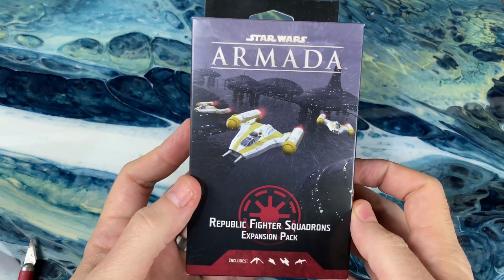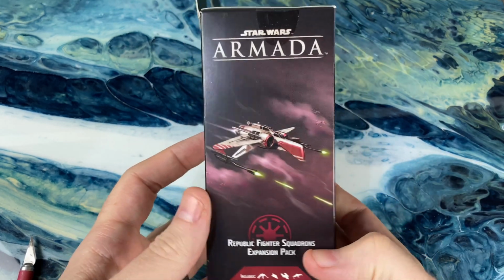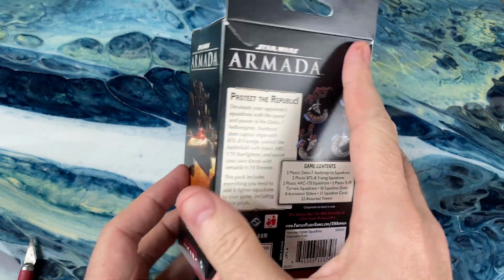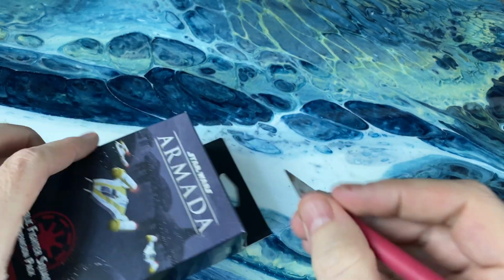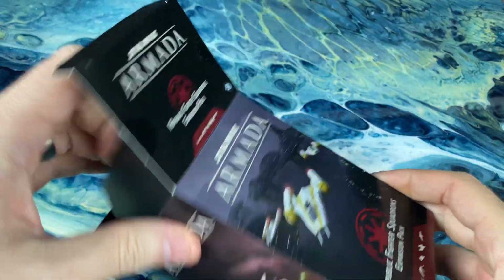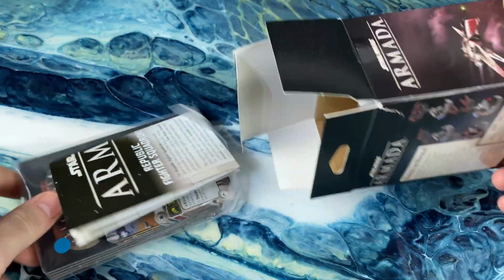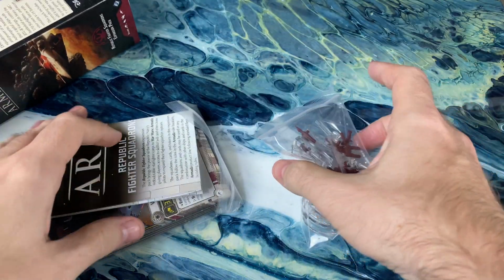Today we're going to be unboxing the Republic Fighter Squadrons expansion pack for Star Wars Armada. Much like my Separatist Fighter expansion, this was also part of a review copy sent to me from Asmodee. So big thanks to them for sending this out. We're going to unbox this, take a look at all of the models, take a look at everything that comes in this particular expansion. And this will also be included in my full Clone Wars wave review that is going to be coming.